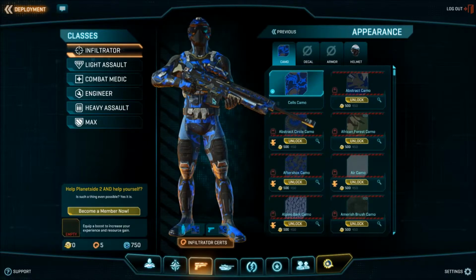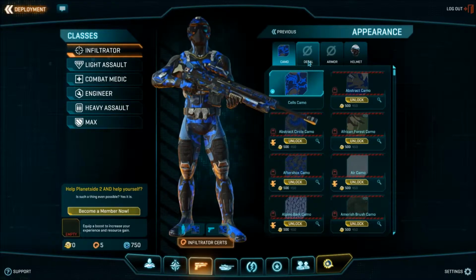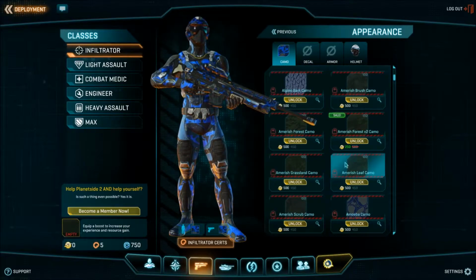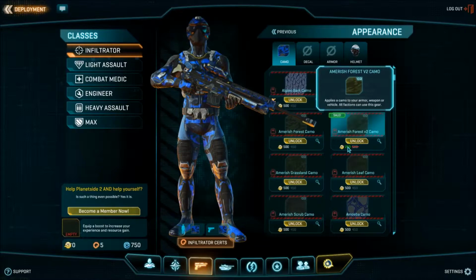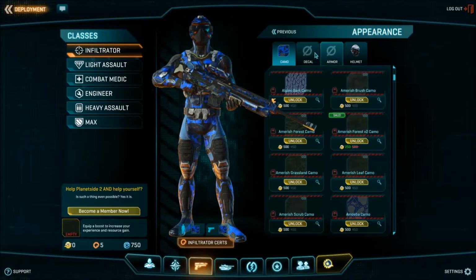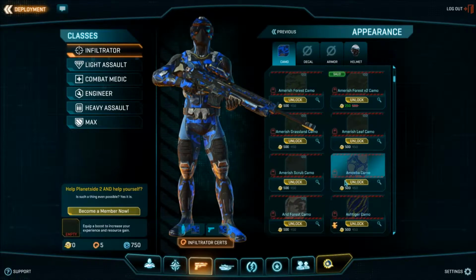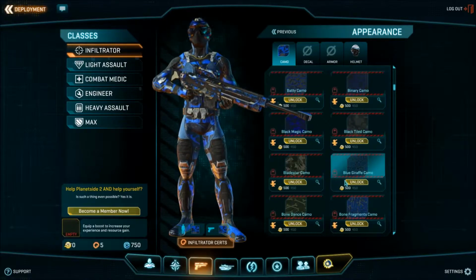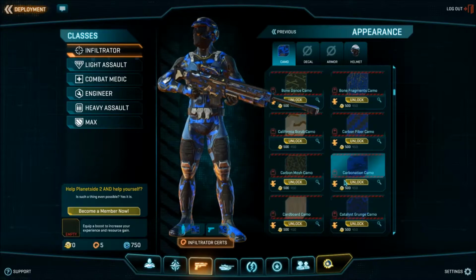Now to armors. I nearly forgot about this. The skins, as I said earlier, you have to pay for with station cash. Sometimes they'll have sales, like on the Armorish Forest V2 camo at the moment. Some of it is kind of useless. It's just customization.